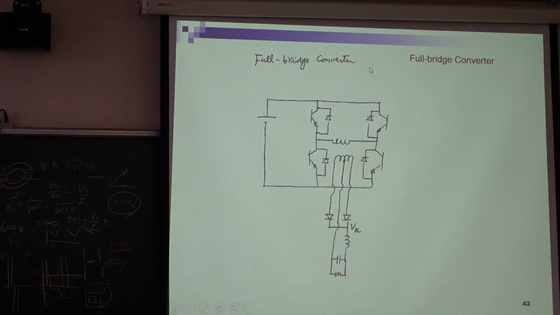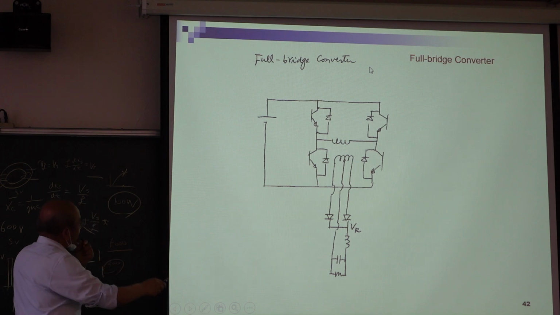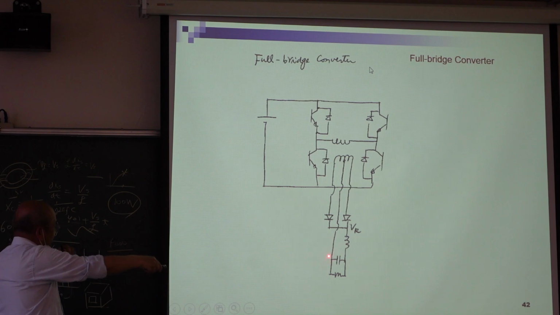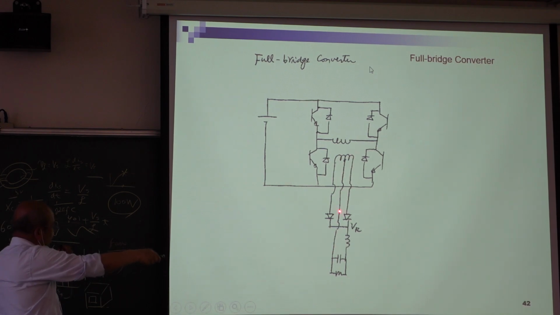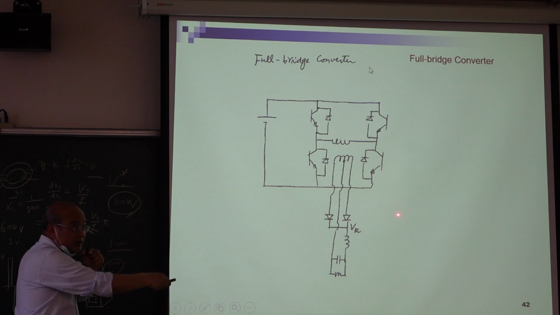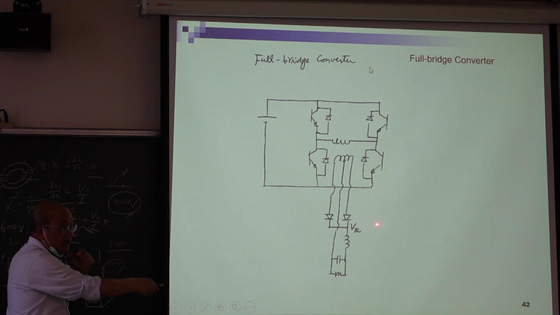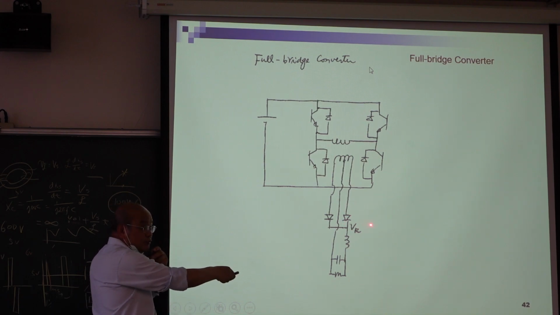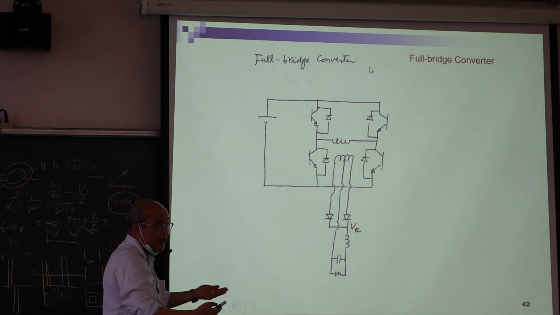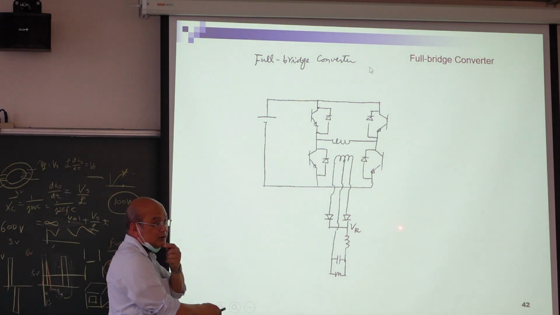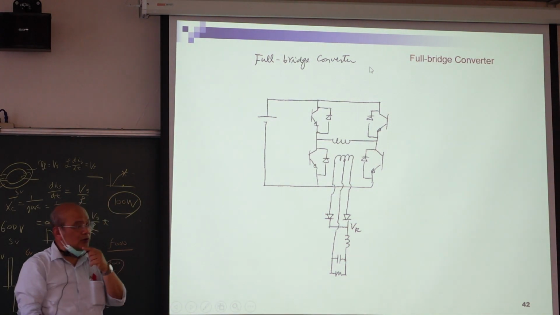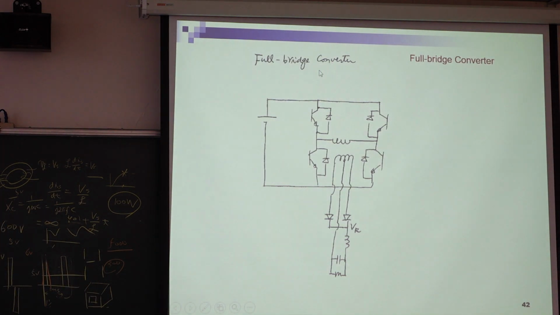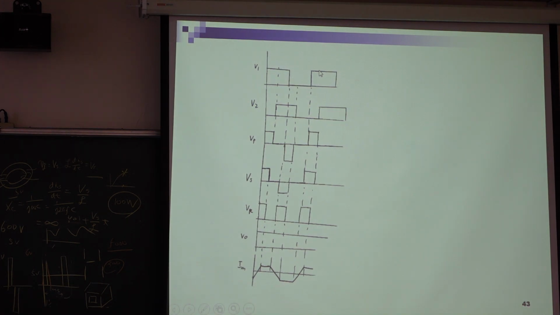And this is the full bridge we discussed before. We also can use a transformer with a center point. If we use a transformer with a center point, then we can reduce 2 diode, right? We only use how many diode? 2 diode. If your transformer has no center point, you have to use a full bridge rectifier. How many diode? 4 diode. So we can also design this full bridge converter. So this is a waveform.